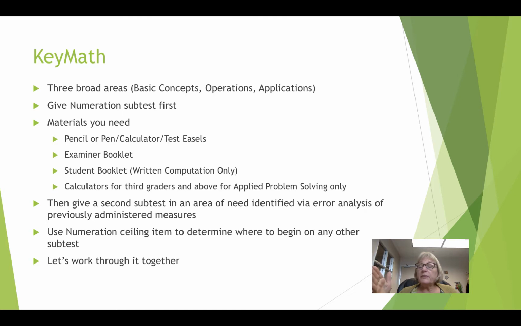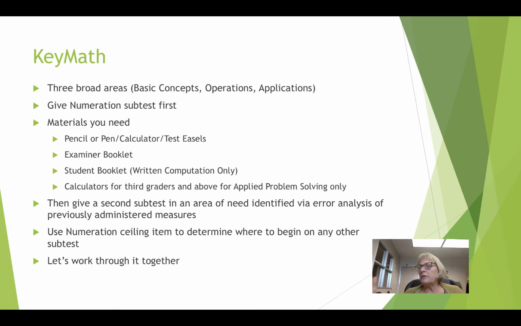So then you're going to go through and calculate a scale score. You're also going to calculate a confidence interval. And remember, we discussed in class, if you're only using 1 or 2 subtests, the only confidence interval that you should be selecting is 68%. You can only go up to 90% if you've given all the subtests within a broad area. And if you have extra time, and nobody's waiting for the KeyMath kit, please feel free to go ahead and administer extra assessments. It'll give you a more complete profile of the child, and it'll be good practice for you.